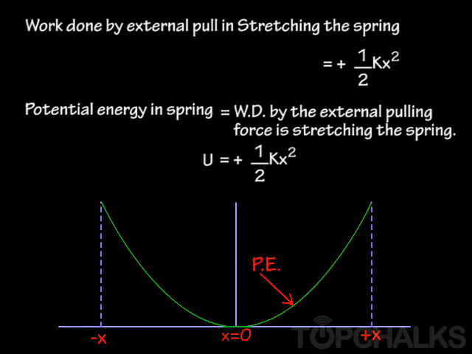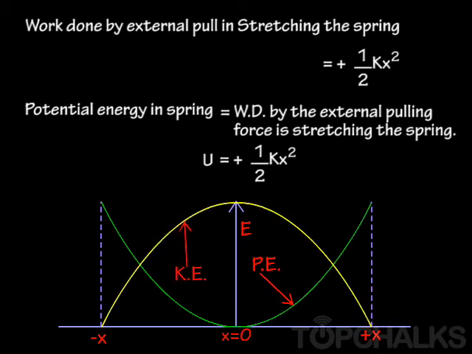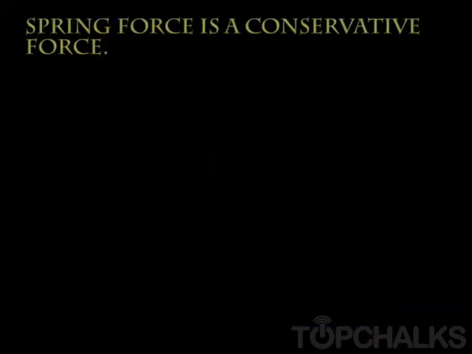Now if the spring is released, if the mass is released after stretching, then its elastic potential energy changes into kinetic energy. So energy we are showing on the y-axis. See the graph of kinetic energy. Kinetic energy is maximum at the mean position, at the equilibrium position, where potential energy is 0. And the graph of total energy is a horizontal line. This graph is for total energy. Total energy remains conserved, right?